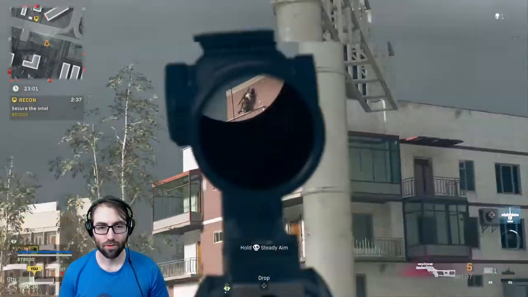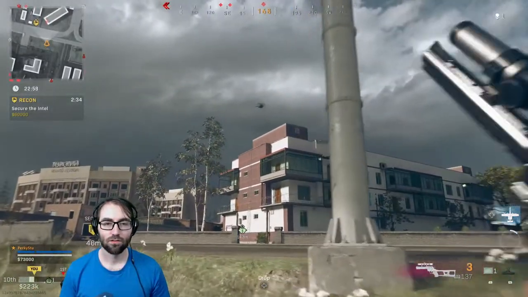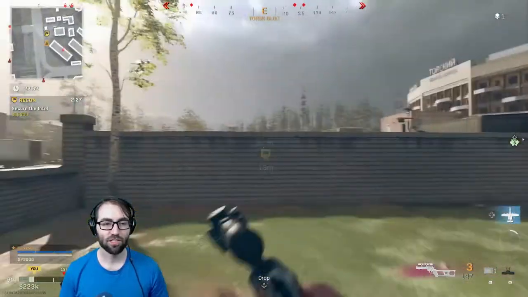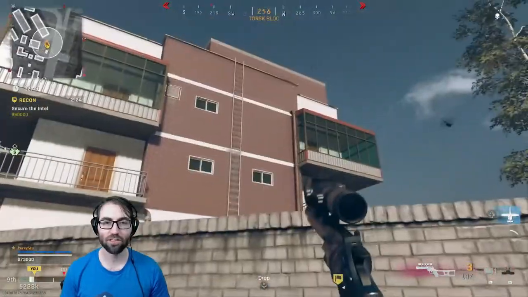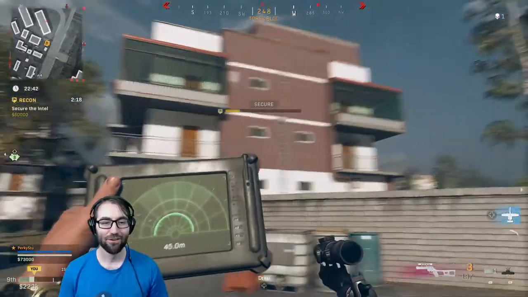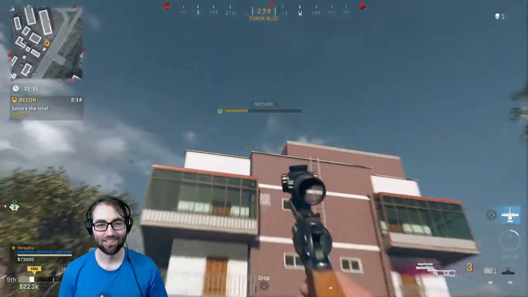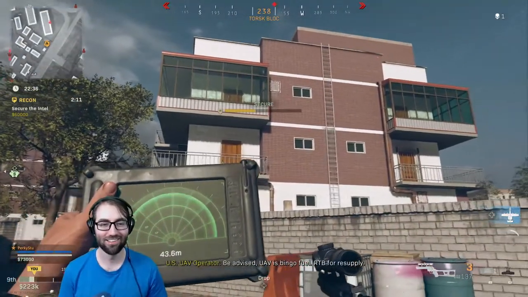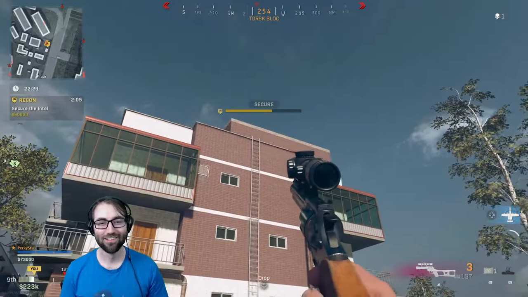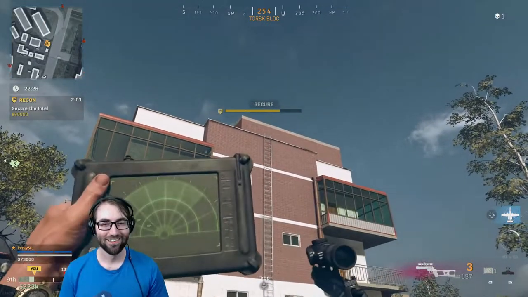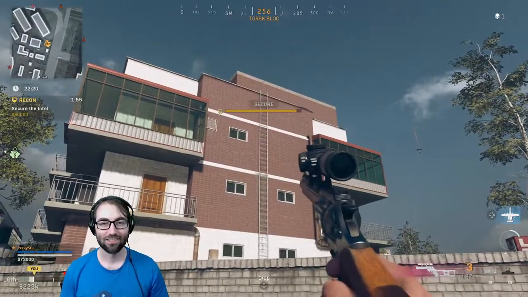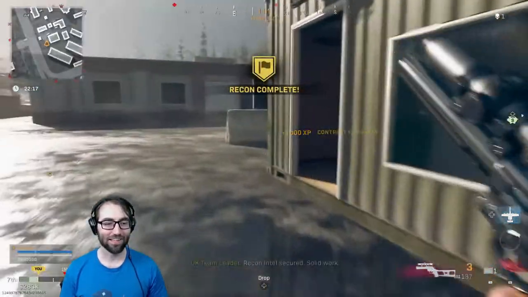Oh, we got a player right there. People are shooting at us too. All right, for security's sake, I think that person might actually be able to shoot down on us from upstairs. So this is not the most advantageous position for fighting. RTB for resupply. I'm ready. They're just on that building waiting for, and we have to stand here to collect the secured recon position. All right, they let us get it.